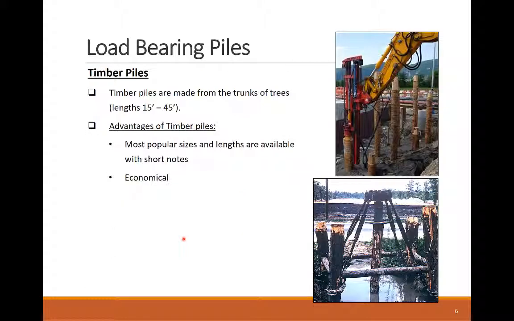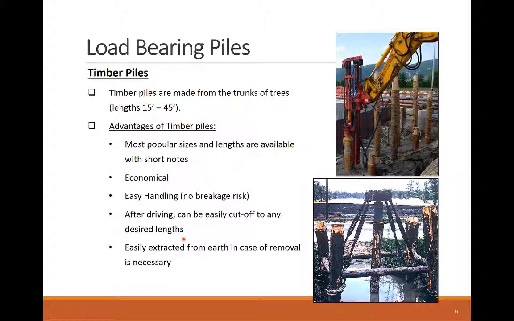Timber piles are made from continuous tree trunks that range in length between 15 and 45 feet. Timber piles enjoy the same benefits of the timber construction systems. In the US, timber is very local and available material, so no long lead times are needed to order the piles. Timber is very economical construction material compared to steel and concrete. It's easy to work with timber piles in terms of handling, driving, pile cap adjustments, and extraction.